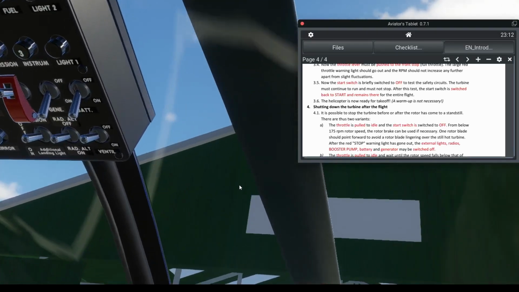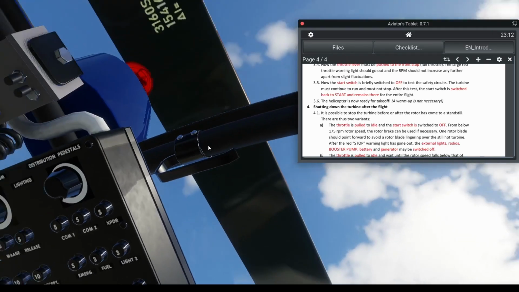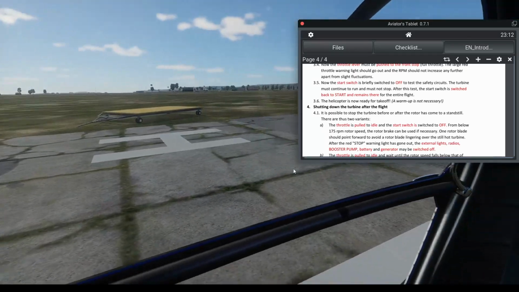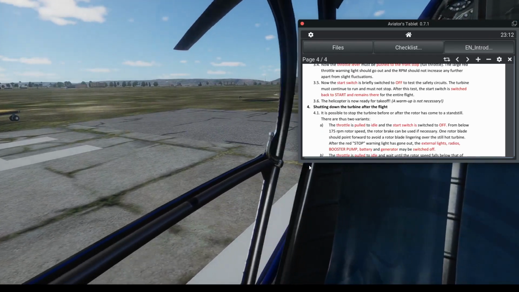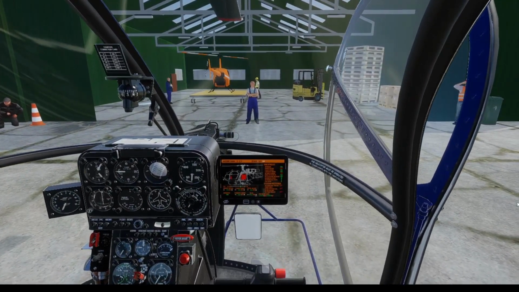As you can see, not difficult at all. Then you can remove your headset and exit. So this was the complete start up and shutdown procedure of the SA315B LAMA, and also how to set up and how to use the pitch indicator.